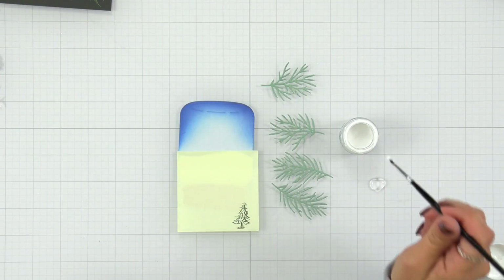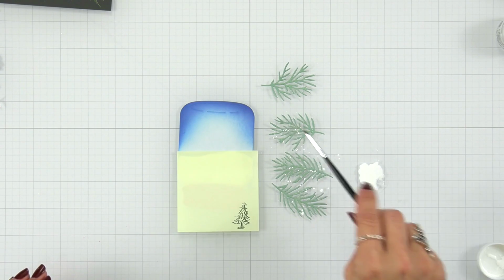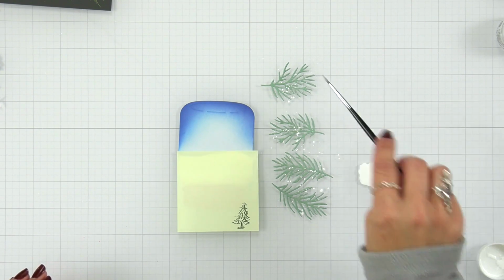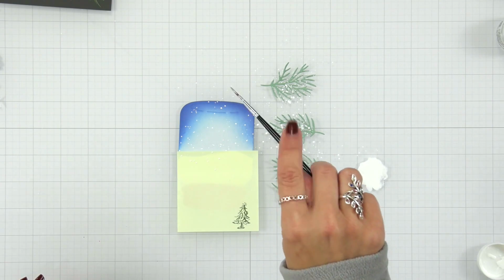I am taking my mason jar, I masked off my snowdrift, and I have my foliage pieces, and this is some Copic white ink, or you could use some white distress paint that I mixed with a little bit of water, and I'm adding flicks of this onto those foliage pieces and also my background.